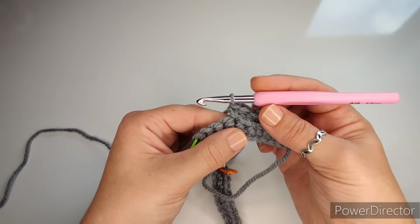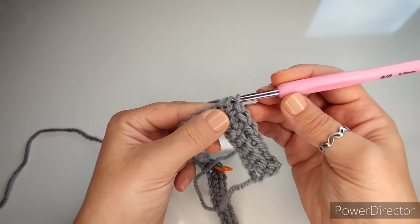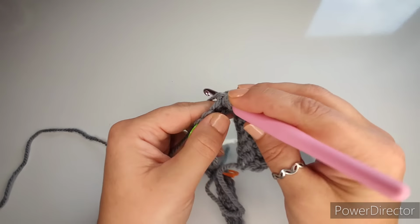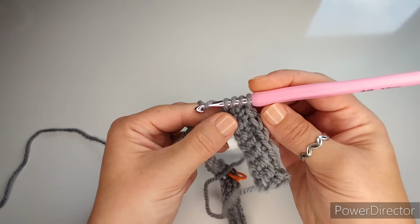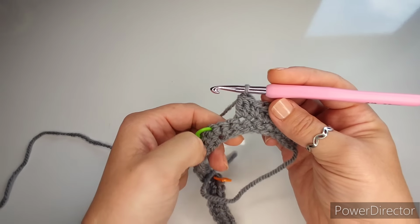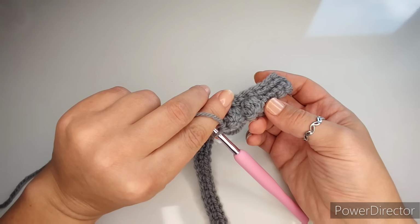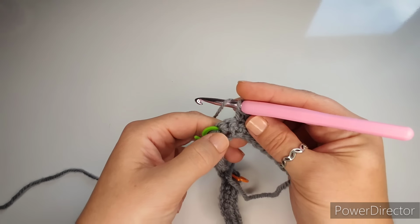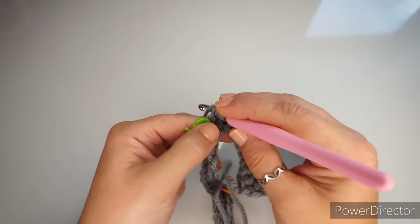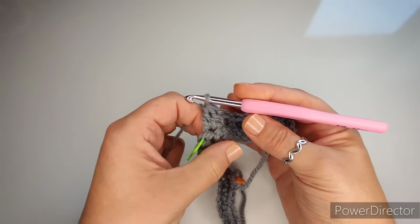Then again we make a 2 double crochet cluster: yarn over, go into the next stitch, yarn over, pull through 2 loops, stop, yarn over, go into that same stitch, pull out your yarn, yarn over, pull through 2 loops, and then pull through all 3 loops. Into the next stitch we make a single crochet. Then again our cluster, pull through, yarn over into that same stitch and pull through, yarn over, pull through all stitches.